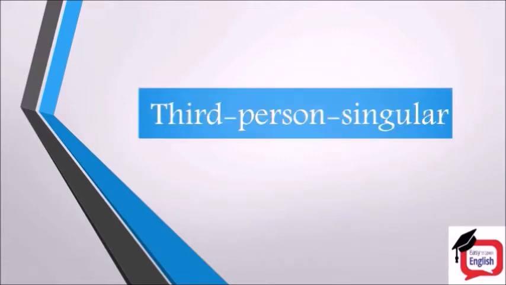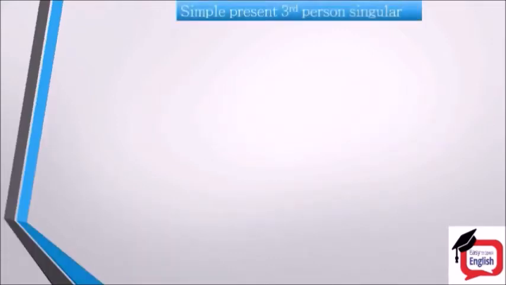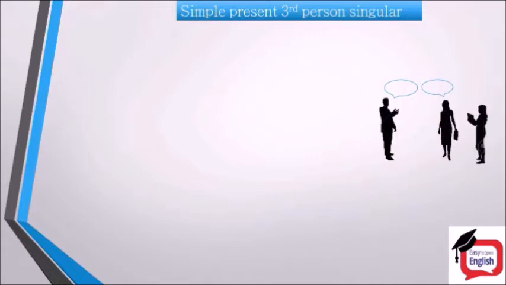Today we will speak about third person singular in present simple. So let's explain first, what is a third person singular? Let's take an example. If I am speaking with you and there is another person, a third person, who is not speaking with us, is not interacting with us. So this is a third person singular. Again, they are not in the dialogue, or not present at all, or not interacting with us.